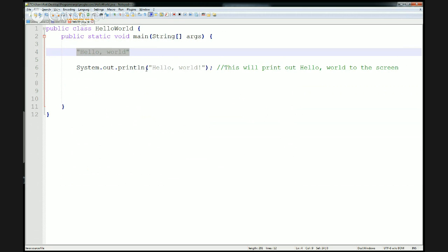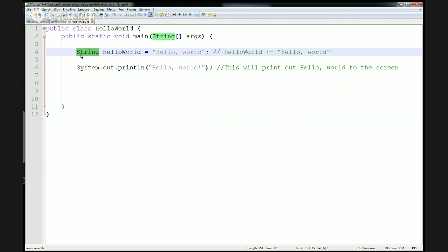So for example, how to define variables. A variable is just a way for us to hold our data throughout our program. For example, we can write string hello world is hello world. And what this will do, it will assign string hello world to our variable hello world, like this.